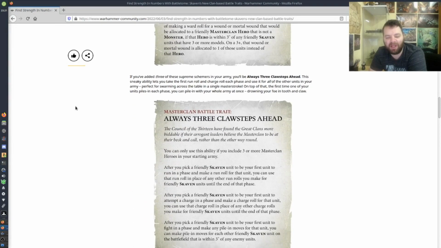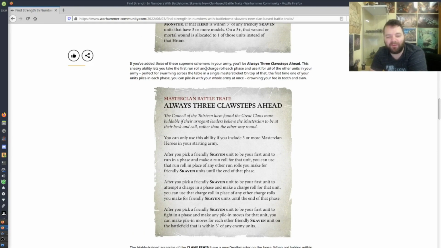However, this is where if you've added 3 of these Supreme Schemers to your army, you're always 3 claw steps ahead. This sneaky ability lets you take the first run and charge each phase and use it for all the other units in your army. Perfect for swarming across the table in a single master stroke. On top of that, the first time one of your units piles in each phase, you can pile in with your whole army at once, drowning your foe in tooth and claw.